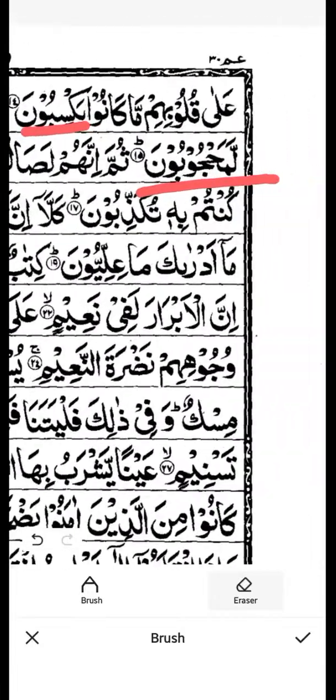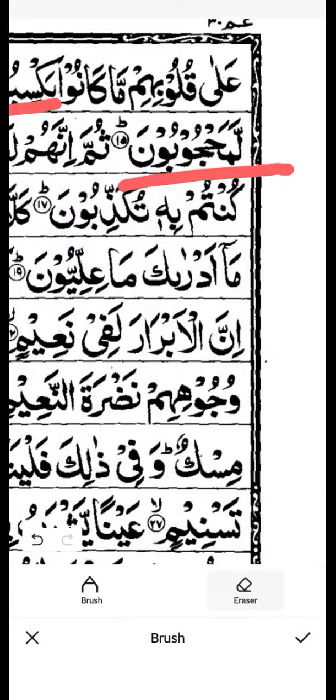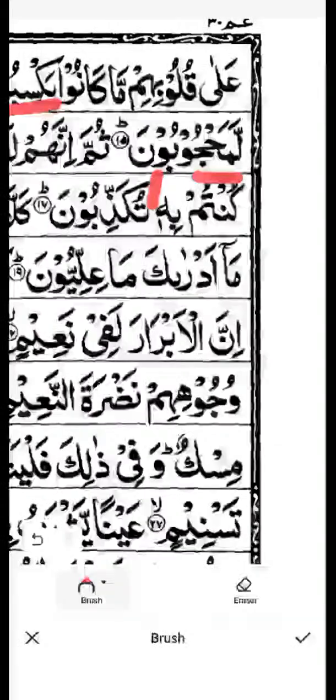Rabbihim yawma idhin mahjubun. And we are stretching waw again here. The reason is that waw madda is here. If I ask what's the definition of waw madda, you can understand that when there is a pesh before waw sakina, we will stretch this one. Mahjubun. This is waw sakina. Before waw sakina there is jim with pesh. The next one is waw sakina, and there is pesh before waw sakina.